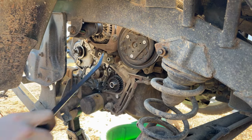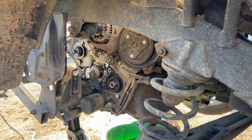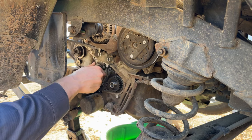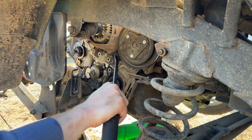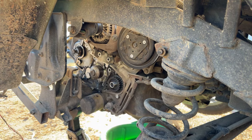Good thing we're not too worried about beating the water pump up since we got a new one, but sometimes it takes a little bit of percussive maintenance to get that thing to let go. So we'll just work it back and forth. Pretty sure we're free on the bottom, it's just this top dowel.